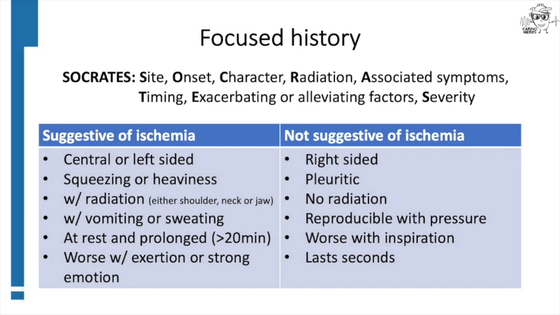It's important to be systematic and cover important historical elements. Back in med school, I used a mnemonic called Socrates, which is shown here, but honestly, you can use whatever you want. Just be systematic and avoid anchoring in your thought process. Symptoms suggestive of ischemia are seen on the left column, whereas features which may suggest against ischemia are seen on the right. It's important to note that the best predictor of whether the pain is likely from ischemia or not is the global description of the pain, more than any of the individual components on its own.